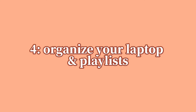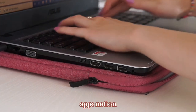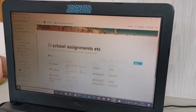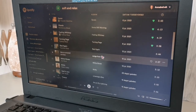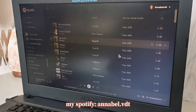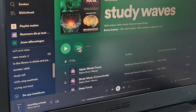My fourth tip is to declutter your laptop and organize your playlists and documents. For example I use Notion, which is an app for your mobile but also for your laptop, and it's a really great app to organize your life — super useful for planning, making lists, and tracking things. I also make sure that all of my documents on my laptop are organized and that I've deleted all documents I don't use anymore. Also, listening to good music while studying can really improve your study session and make it a lot more enjoyable. I've made several playlists on Spotify to listen to when I'm in a certain mood or if I just want to chill or study, and Spotify itself also has great playlists you can save to your favorites.